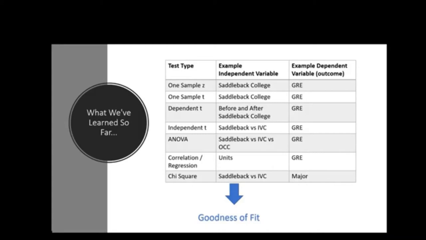So I want to see how well the real numbers fit my model of 50% and 50%. I could also do a goodness of fit for major. Maybe I want to see if all the majors are equally distributed and so I want to see how well the actual count of majors fits my model. However, with the chi-square we can go one step further and we can combine two variables. So if I wanted to see if the Saddleback and IVC students had different preferences for major, I then would be looking at a test for independence. And essentially what I'm trying to do is see if the pattern of major selection is different for Saddleback students as it is for IVC students. In other words, are they acting independently and they have their own patterns?